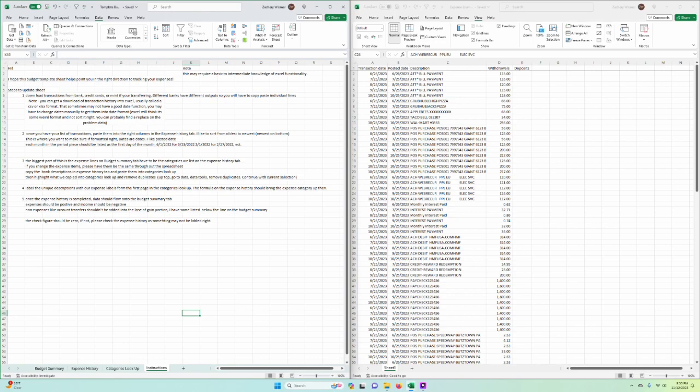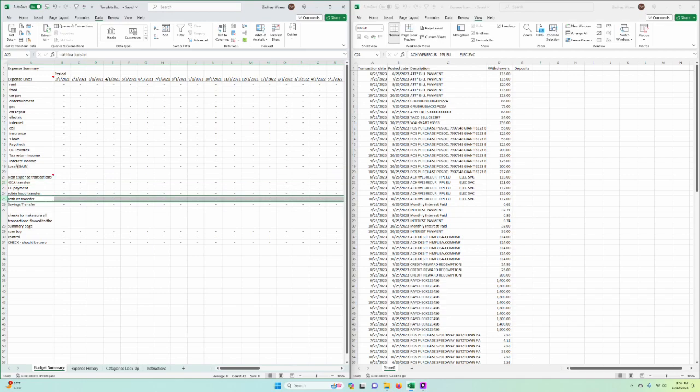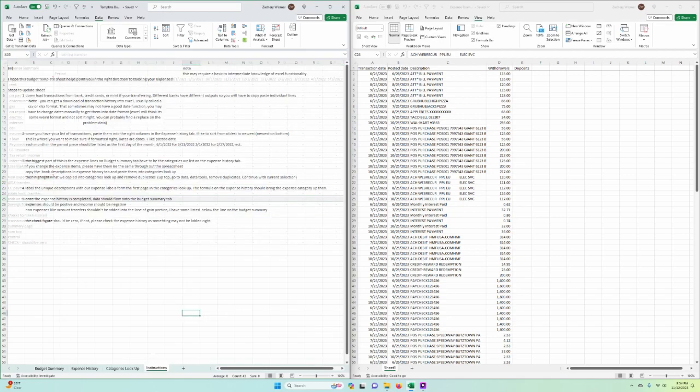I know on Mint I had tied my retirement accounts, my bank, my car loan, and my student loan. So I had extra data there which I had to play with, which is why I have 401k transfers, Robinhood transfers, or Roth IRA transfers, because they weren't really expenses. They could be outflows, and cash flow is a little bit different, but I want to know what my expenses are, what my income is, and what the leftover is, right? So we really want just expenses.